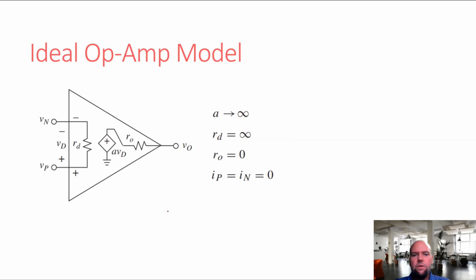So what does that mean for op-amps? A lot of times that output resistance usually only comes into play when you're trying to drive large currents out of the op-amp. So a lot of times you can design circuits that don't really require that much current draw, and as a result, that output resistance doesn't have a huge impact, but we still have to pay attention to it. We still have to quantify it. We still have to take it into consideration.